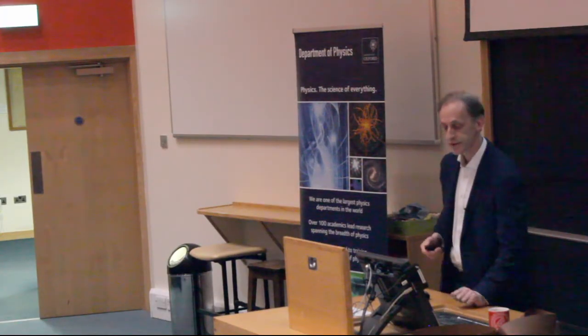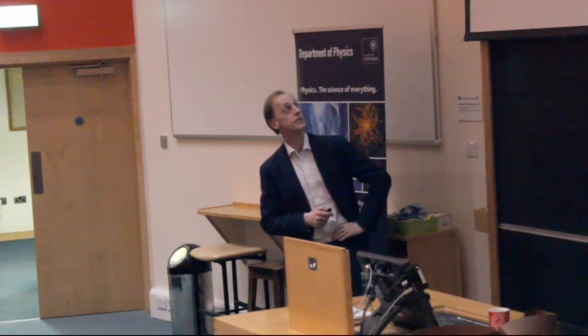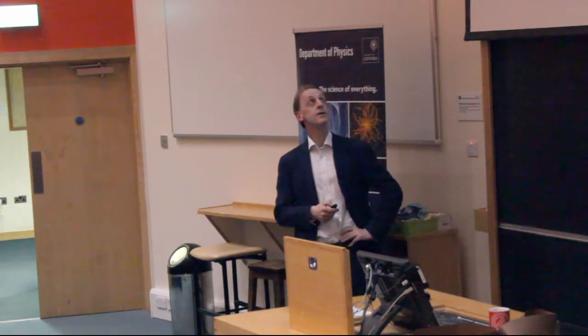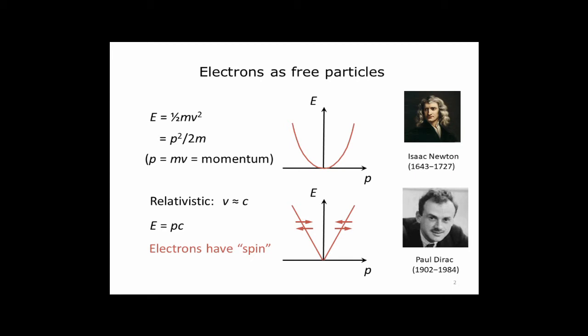Still thinking about free electrons, Dirac showed that free electrons actually have some other properties. Dirac, of course, was a famous British physicist, and in 1928 he discovered an equation which describes electrons and is consistent with both special relativity and quantum mechanics. There are two features that came out of his equation. One is that electrons have a property known as spin, which is a little bit analogous to a rotation. But it's different from a conventional classical rotation in that the electrons can only have rotation in either a forward direction or a reverse direction. They can't take arbitrary values of the electron spin.